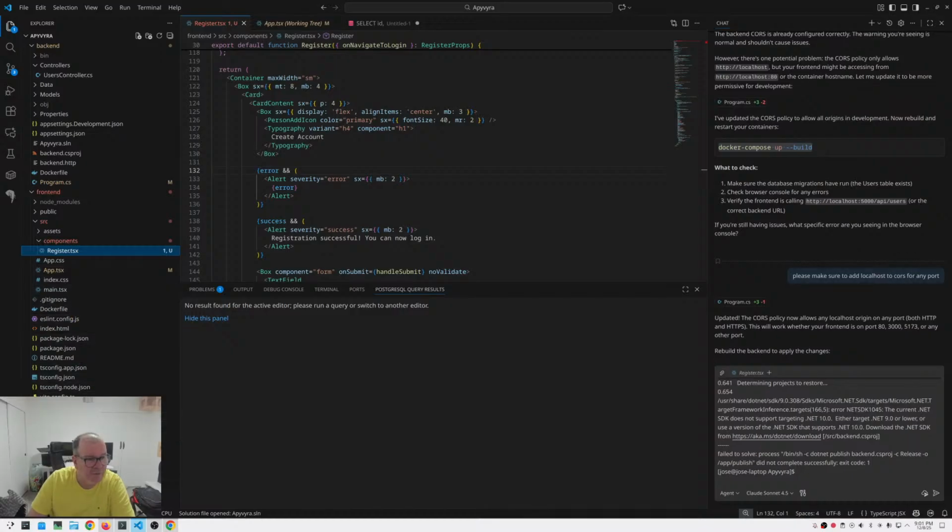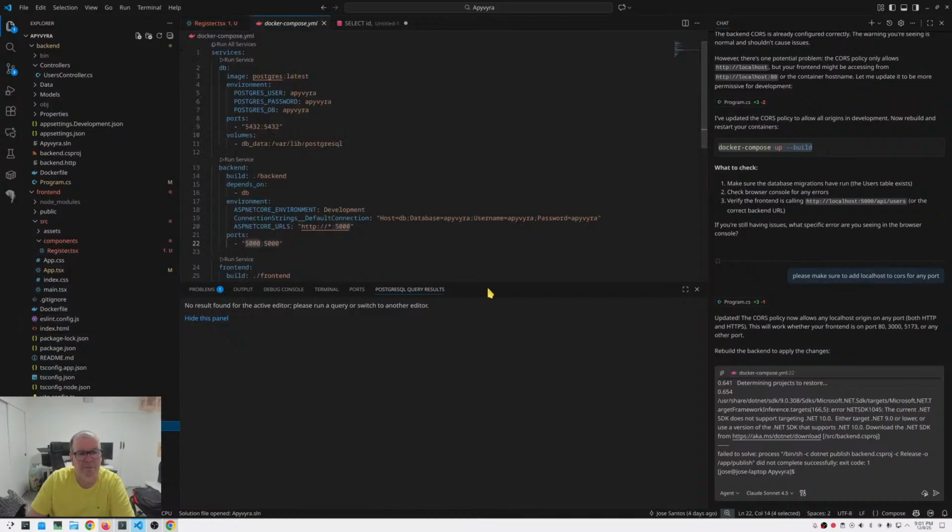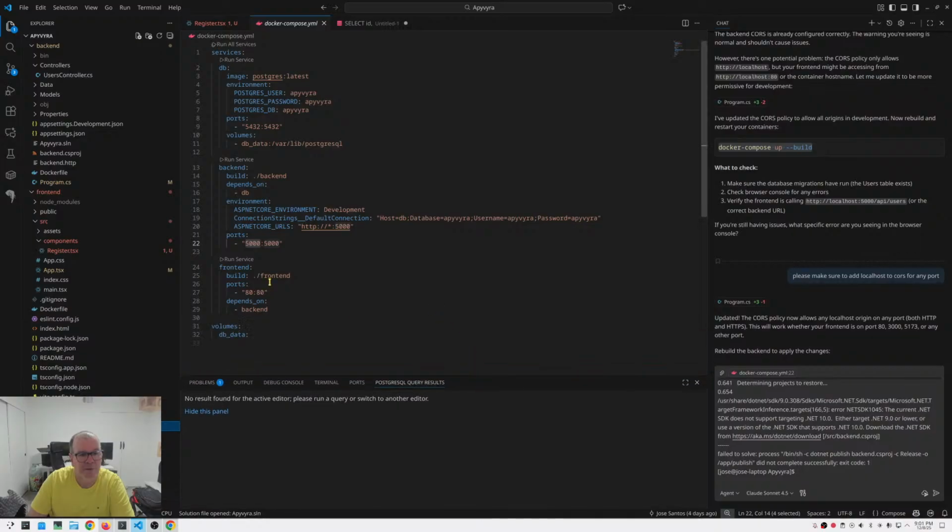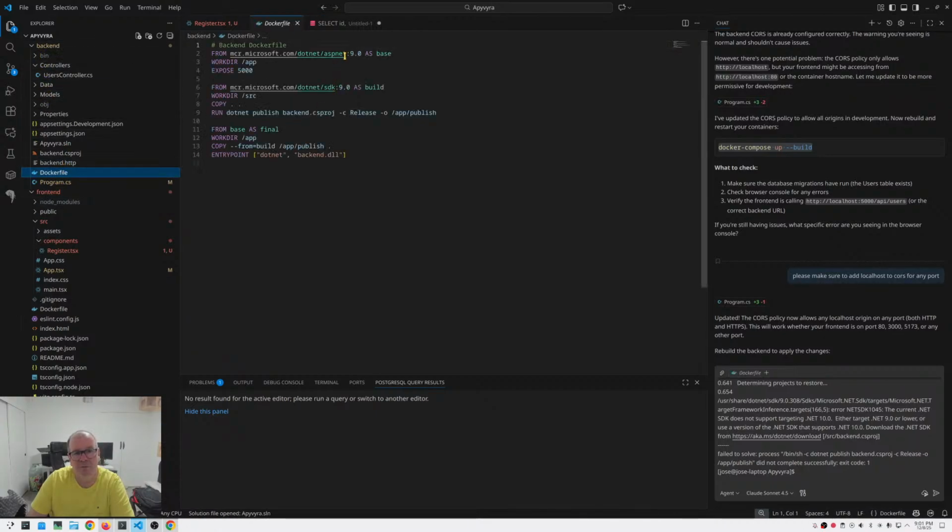In our Docker Compose file, we are saying that the backend is here. If we go to the backend and check our Dockerfile, bingo, see? I forgot to update that Dockerfile to say we need the framework 10.